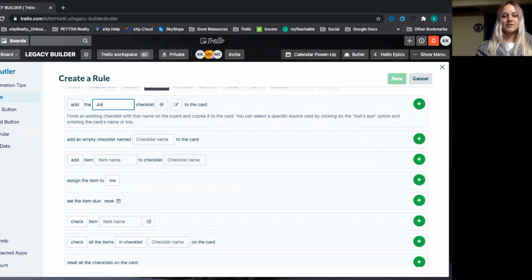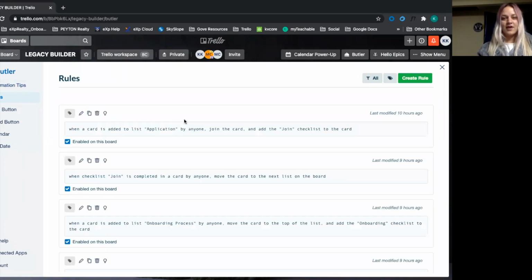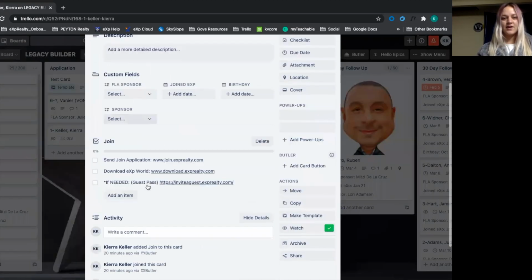The checklist name is join to the card. And now we can see when a card is added to the checklist application by anyone, add the join checklist to the card. We can push save, and then we have that first rule pop up here. And then now it's a good idea to go back and test it to make sure that when you do add a new card, that checklist is popping up.